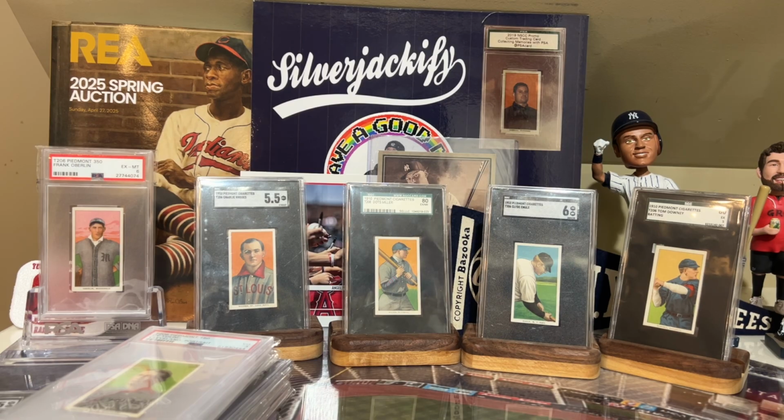All right, let me know what you guys think. Just so thrilled to finally add this to my collection. It took a long time. I saw that book that I was just showing, I don't know, maybe I was looking at it in July, maybe. I've been tracking this card for months, and it finally arrived the other day. So it took a long time, but it was well worth the wait.